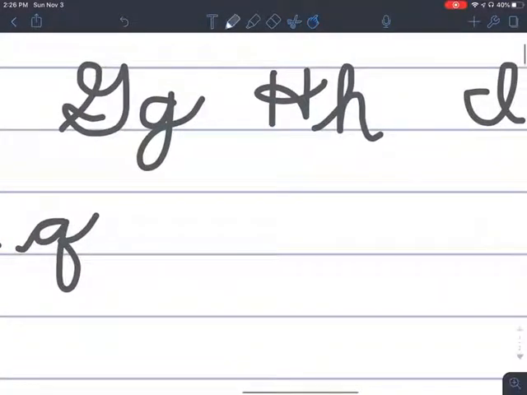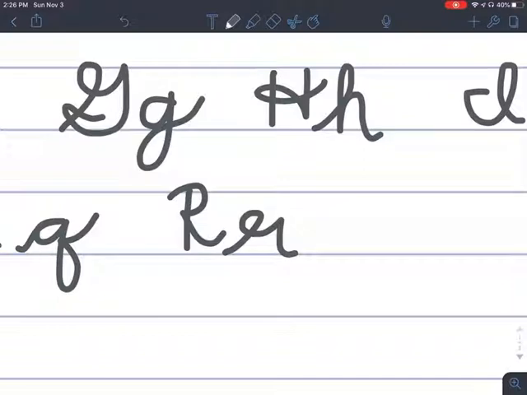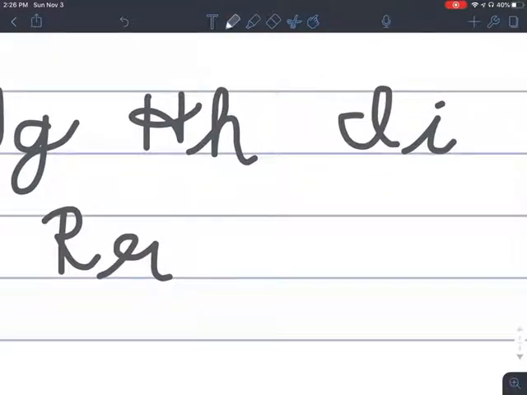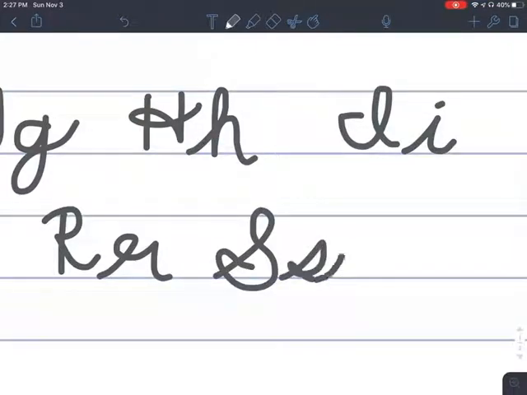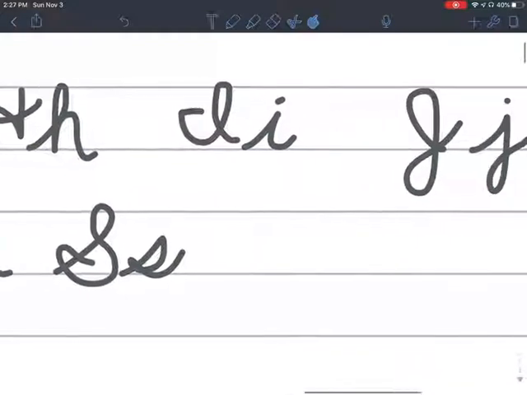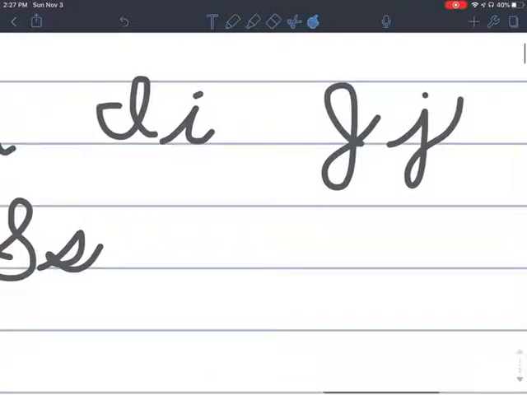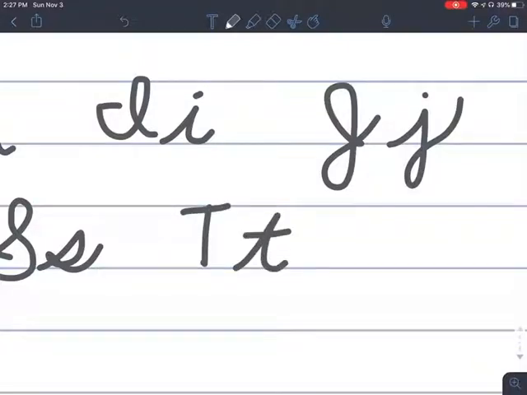The uppercase R is like a normal R. And then the lowercase is quite funny. Looks like a little G. The uppercase S is very pretty, but also very curly. Looks like an and symbol. Then lowercase is just like that. I don't really know how to describe it. The uppercase T is a normal T. And the lowercase is like a big I, but instead of dotting the I, you slash your T.